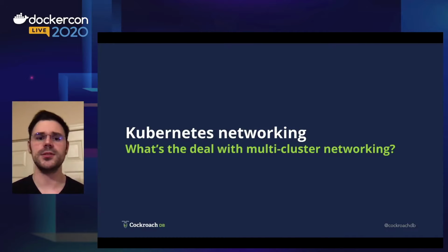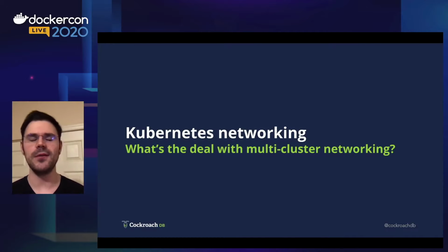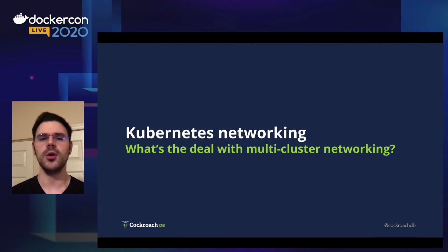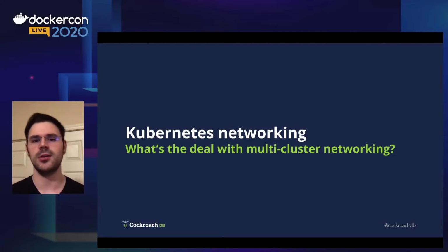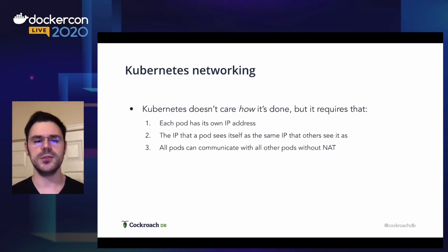Again, before we start to look at the various solutions available to ourselves, we're going to take a slightly closer look at how Kubernetes thinks about networking and how that has affected our multi-cluster networking story. So Kubernetes doesn't really care how networking is done, it just has a few requirements that need to be met.